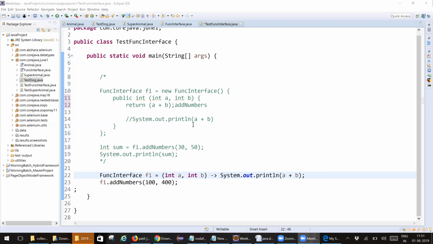Imagine they give you a small program, one interface which has an add numbers method, exactly like this. They're asking, can you implement this interface and test this add method? If you write a Lambda expression, they'll be very happy. Correct? You can write it in the traditional way also.